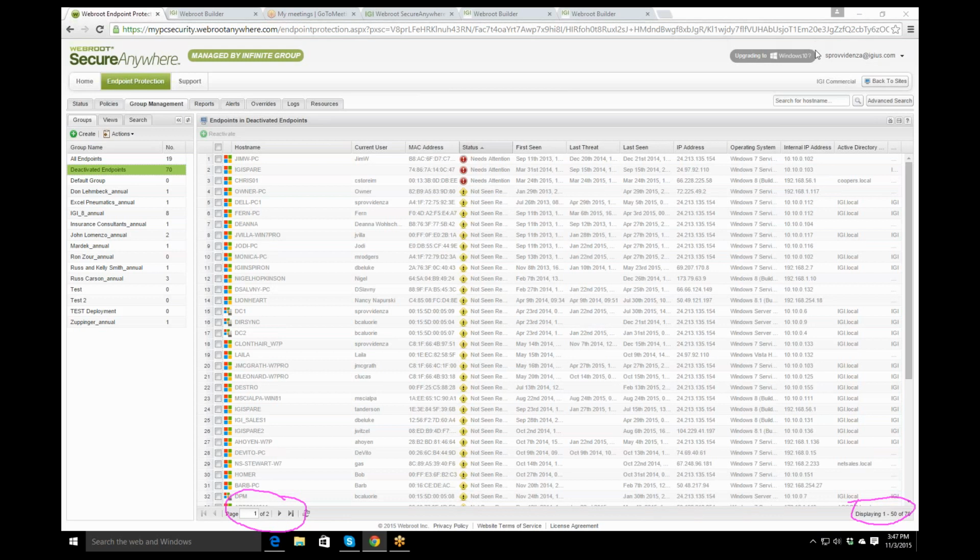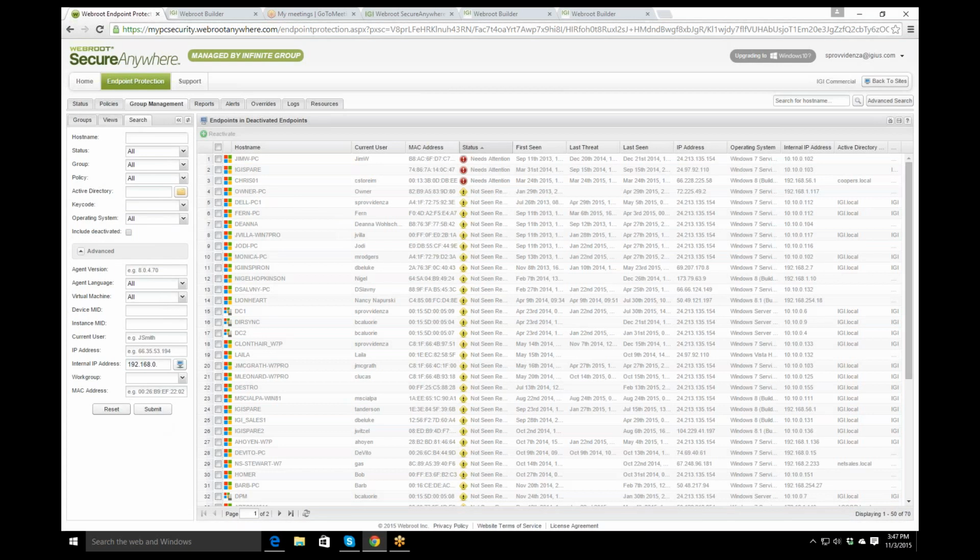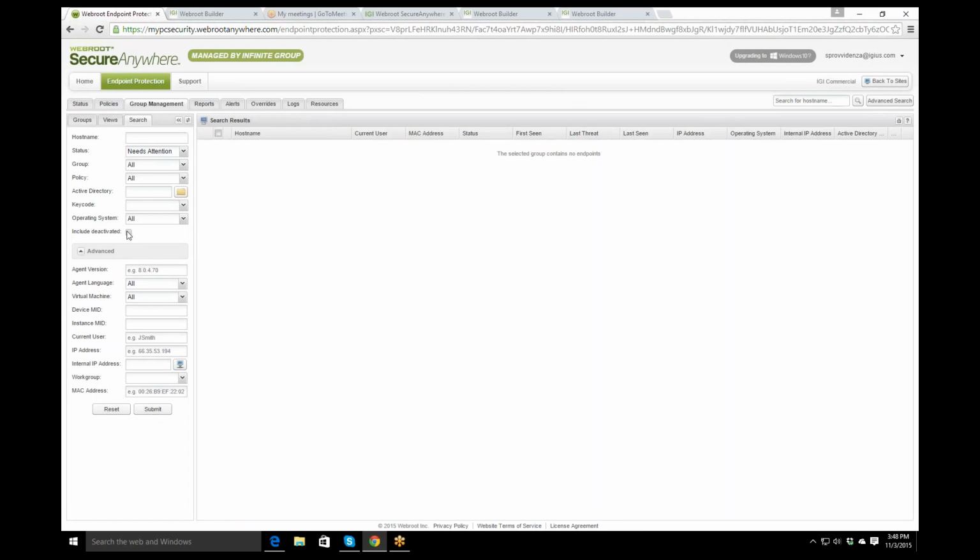So in this case, if you want to see all the machines accurately, you'll want to come into your search. We'll reset that search. I'll say, show me all machines that need attention.